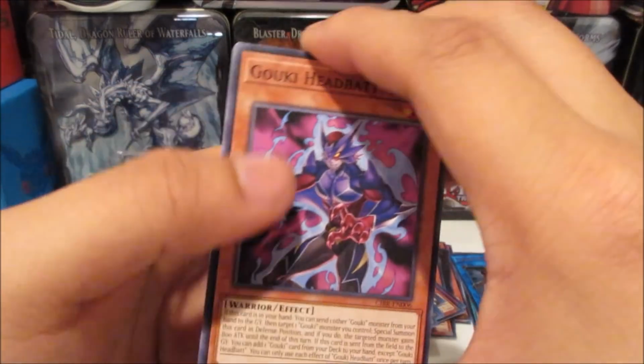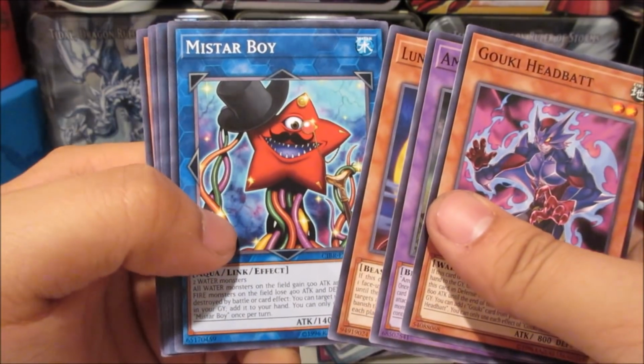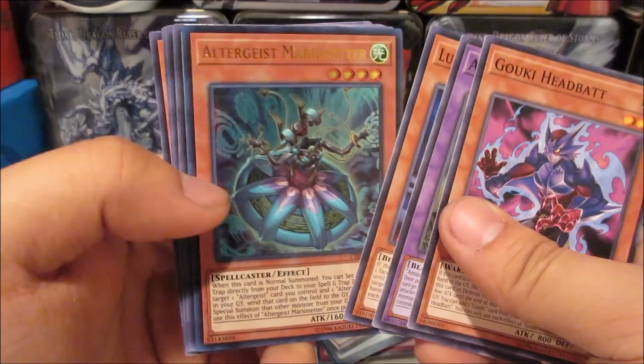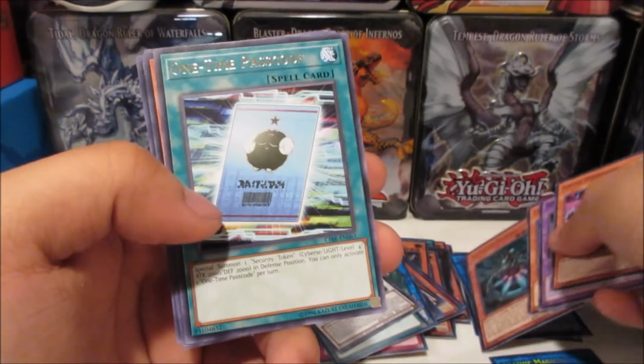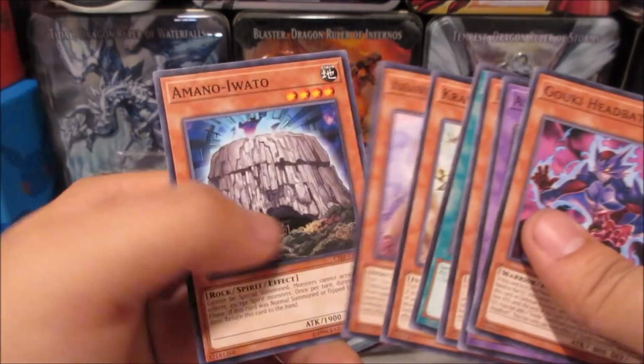Next pack. Goki Headbat. Not bad. And, oh, an ultra rare again. Altergeist Marionetter. Okay, very nice. And a One-Time Passcode. Actually, I've been seeing a lot of this card being played. Pretty decent.